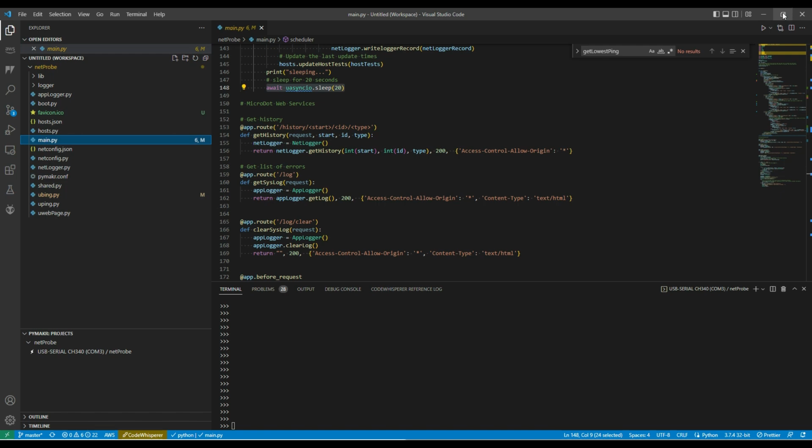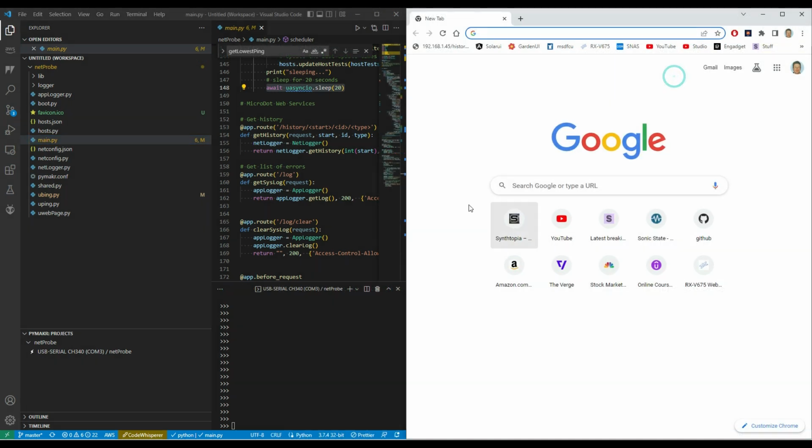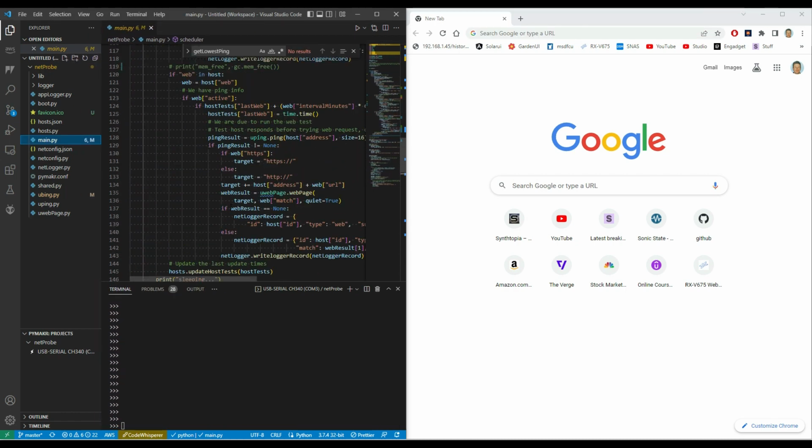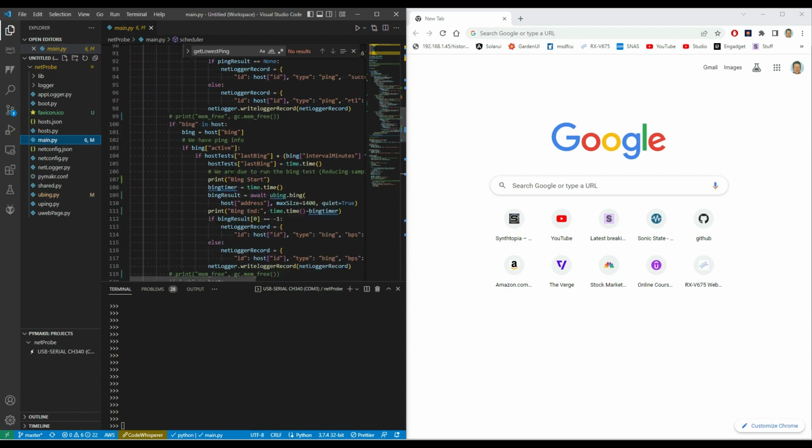Let's test this out, see if it works. Two things here. On the left side of the screen, I'll have the application. Another thing I put in here is just when the ping routine's going to run. I just print ping start, and when it finishes I'll put ping end so we can see when it's actually in the ping routine. And then what we'll try and do is click on this and get a web request in while the ping routine's running, so we can see whether it's been effective if we are releasing the control back to the microDot more often in ping.